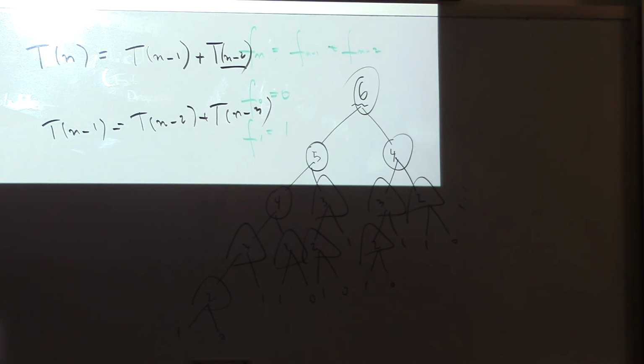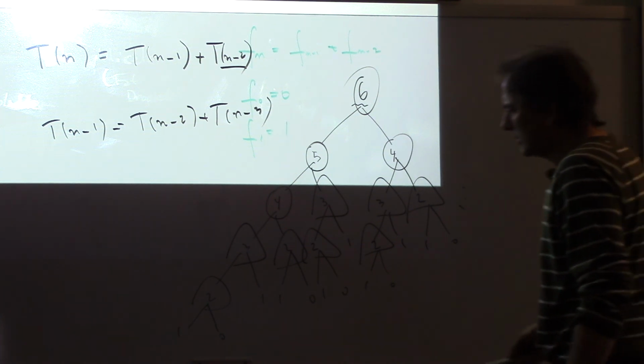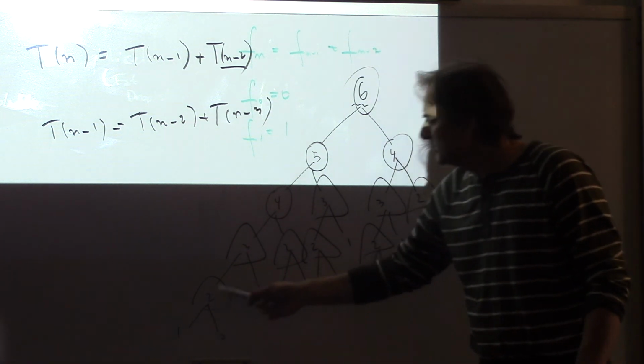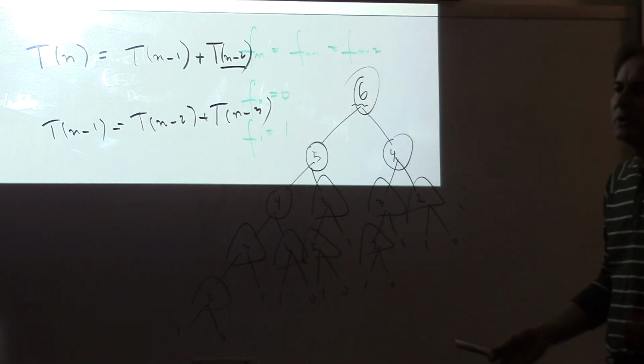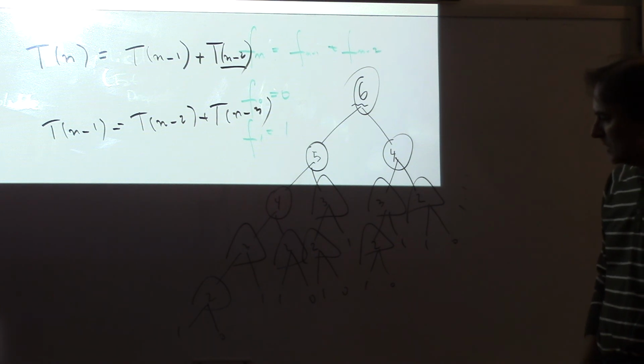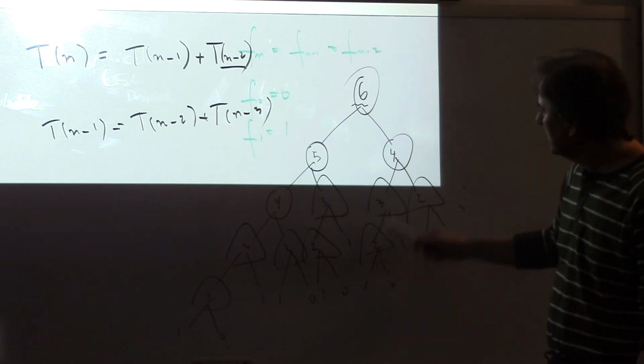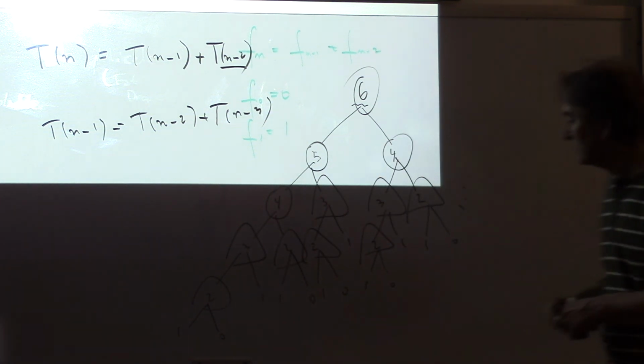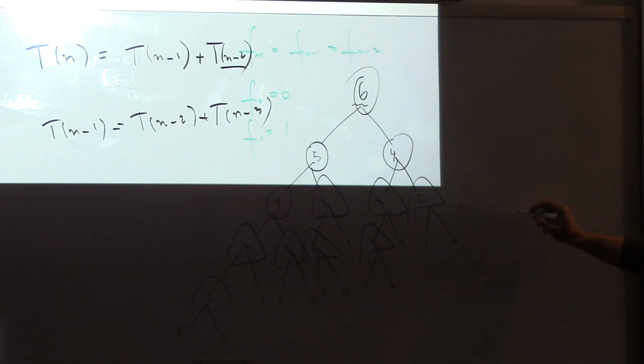And actually, let's just see the amount of work we're doing here. So if we look over here, basically you count these as the number of recursions you're making. Okay? The zeros and ones don't count, I suppose. 1, 2, 3, 4, 5, 6, 7, 8, 9, 10, 11, 12. So we can say that T of 6 is equal to 12.